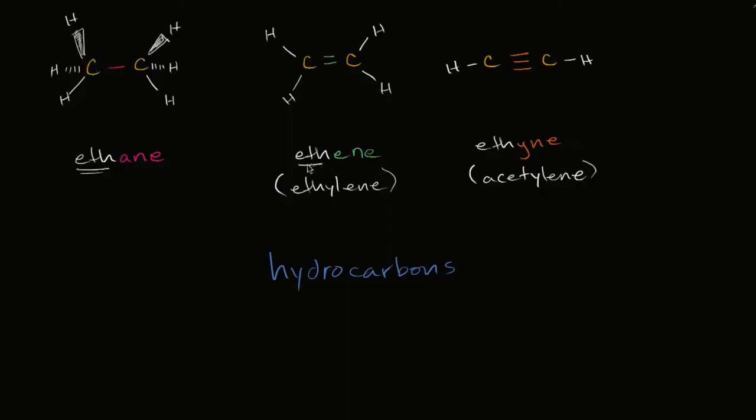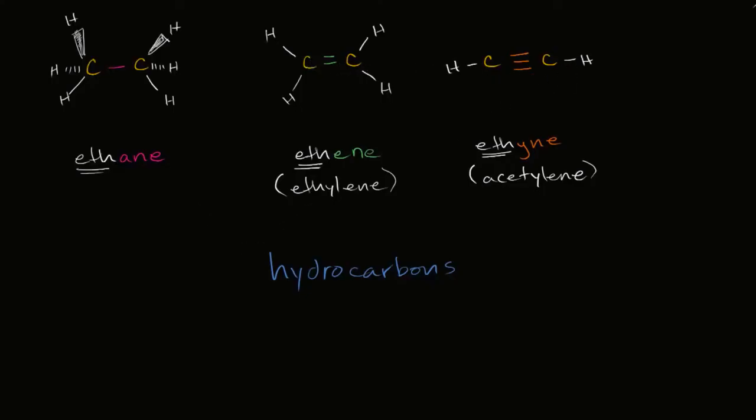2 carbons. And if you want to study how to name hydrocarbons, or actually organic compounds in general, I encourage you to look at the organic chemistry section of Khan Academy, where we go into depth on it. But this is just going to dip our toe in the water, just so we get a little bit familiar. So these all have the prefix eth, which says our longest chain of carbon is going to have 2 carbons over here.